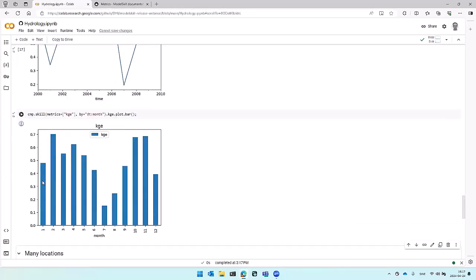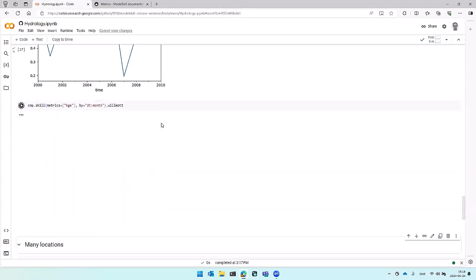So now this is the skill in January across all the years, and we can see that the skill is perhaps a bit lower here during summertime, maybe low flow. I don't know. Maybe you should explain this syntax here.